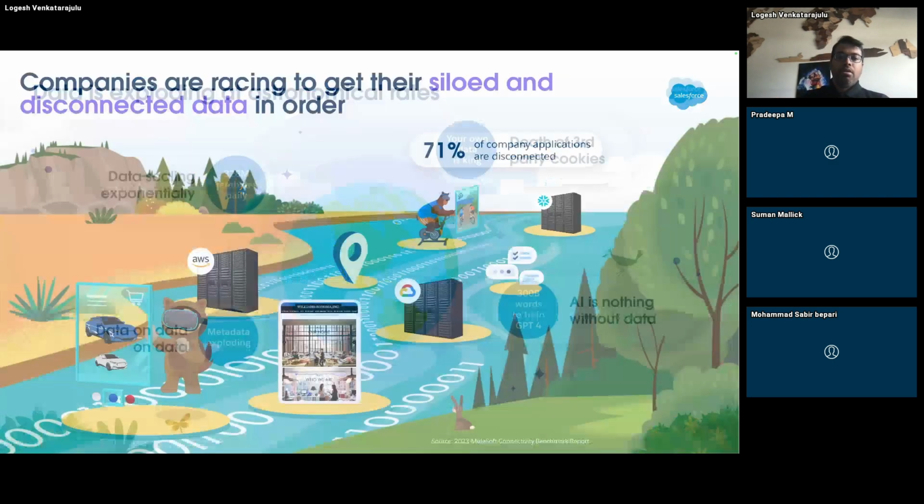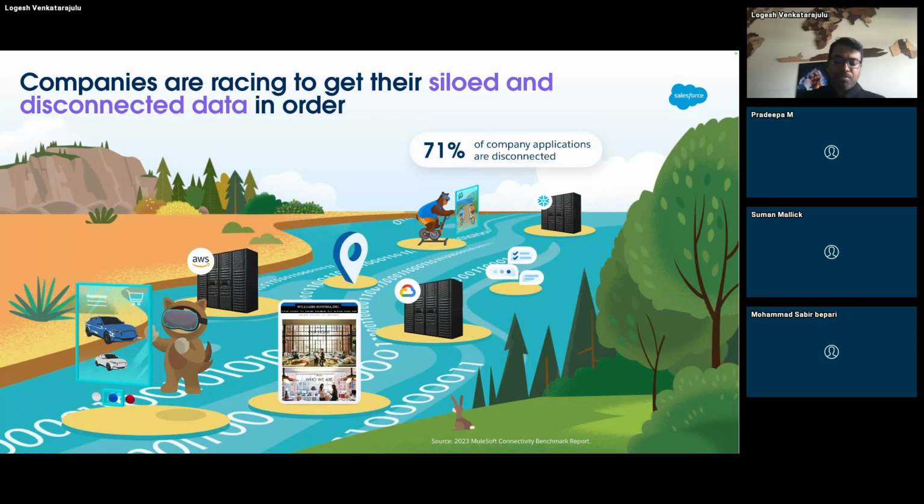Right. So having said that, if you look at large enterprises or even medium-sized enterprises, they have tons of applications for different purposes, but all of that data is generally disconnected, meaning it lies in different places and is updated at different frequencies.